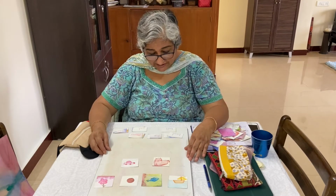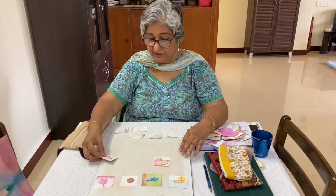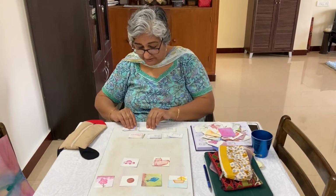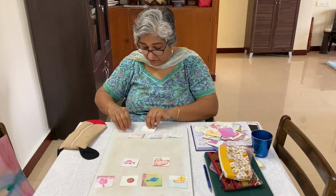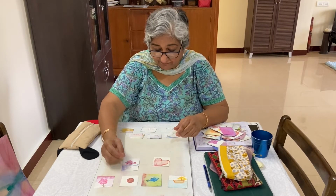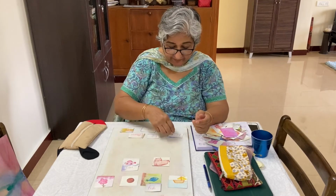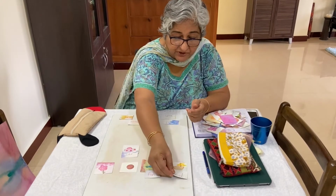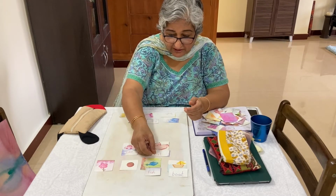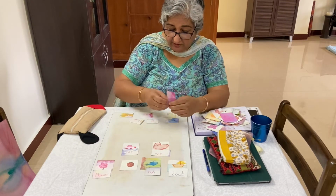It's a simple exercise. As you will guess, the child sees the first picture and says car, and has all of these words with him, and he begins to pick up, and he picks up the car and places it here with the car. Picks up the fish and matches it with the fish. Picks up the boat and matches it with the boat. Picks up the cat and places it with the cat. The flower with the flower, and the ball with the ball.